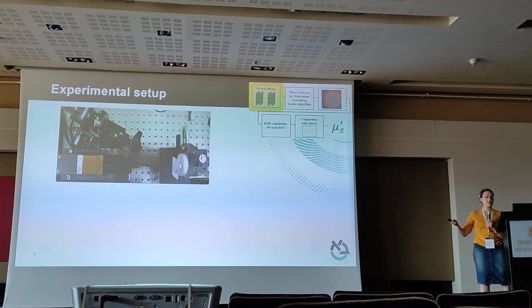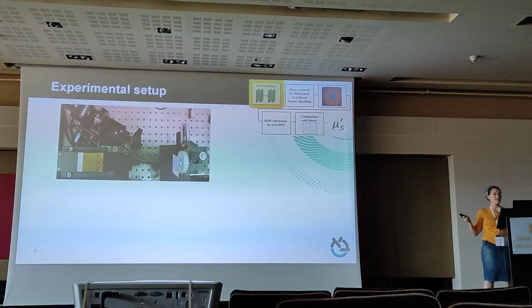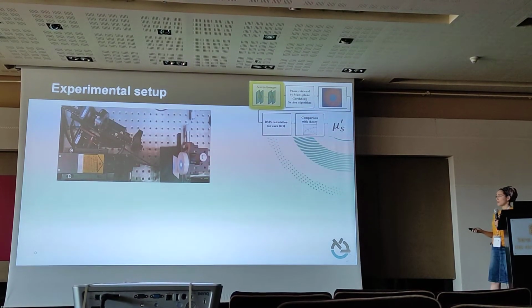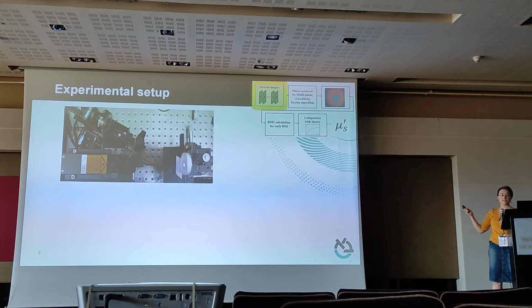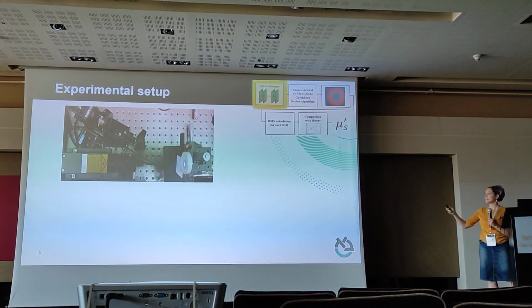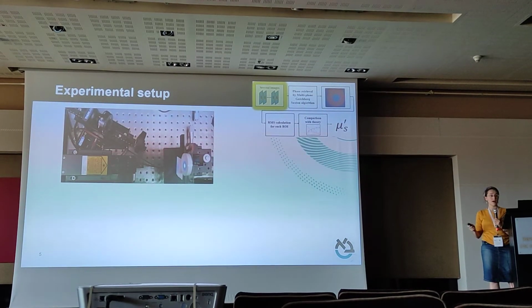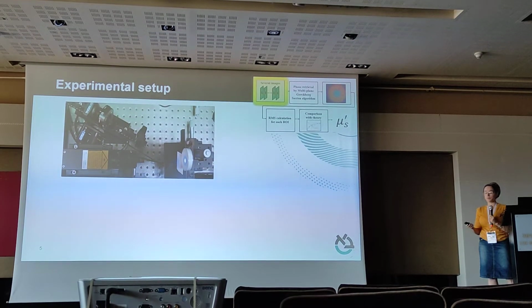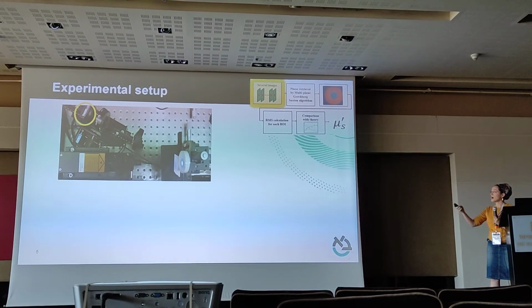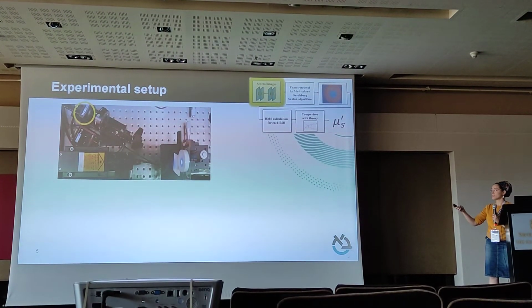Let's take a look at our optical setup. This is the optical setup that we have in the lab. You can see the laser illuminating the sample. The large spot that you can see of the laser on the sample, the opening, happens due to the scattering, which we want to analyze. You can see our camera taking pictures.